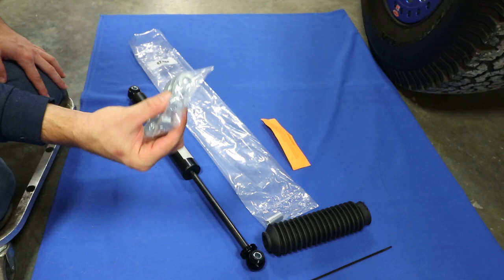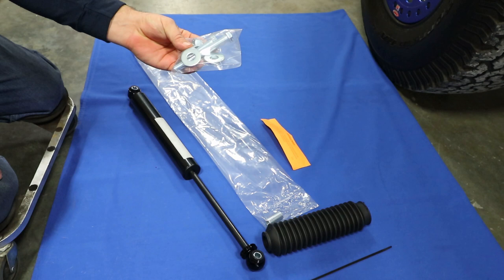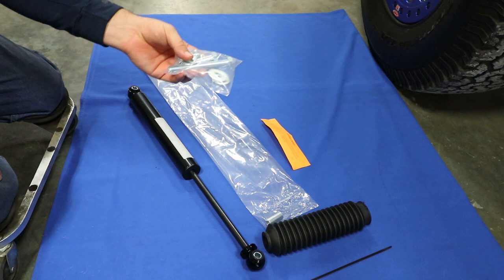There's an additional hardware kit that you can also buy at the same time you buy your shocks. You won't be needing this if you buy the shocks with towers, arms, or a lift suspension from James Duff. But if you buy just shocks, you're going to want to select the additional hardware to go ahead and put those into position. They are a little different than what comes with the older systems that came out before these shocks.